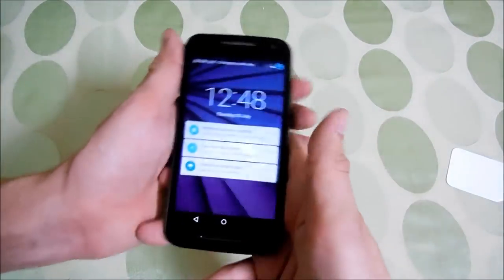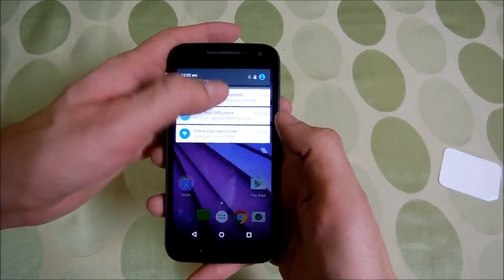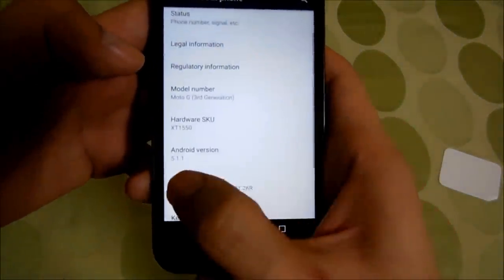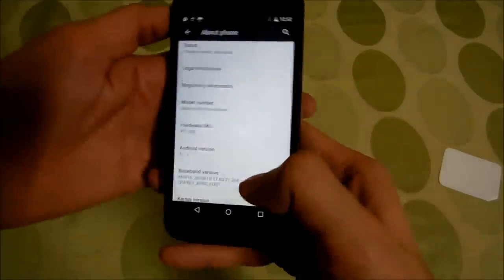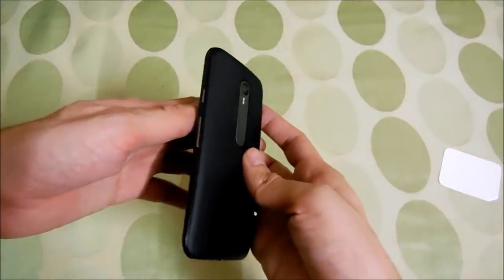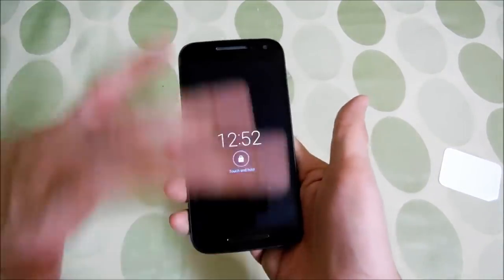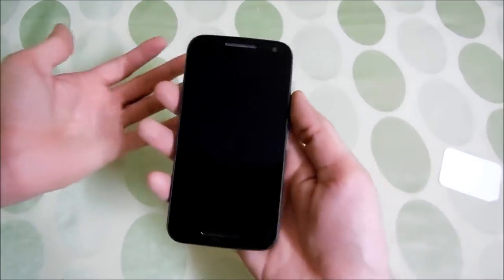So let's see. Anyways, so now let's go in the settings and here's the loudspeaker. So let's go, even better, let's go in the about and see the Android version first. And here we go, we have the Android version 5.1.1, so that's the latest one, pretty good. Plus the phone is also a bit sleeker than the previous phone, and it's more slim and compact in the hand, I would say. And the screen looks really flat, I mean, look at this, feels really nice in the hand.